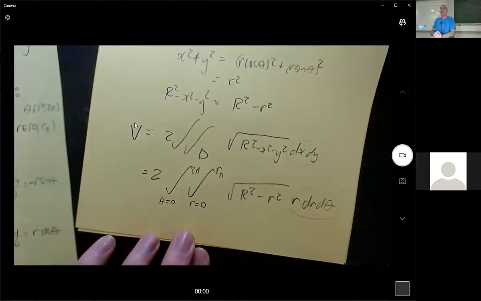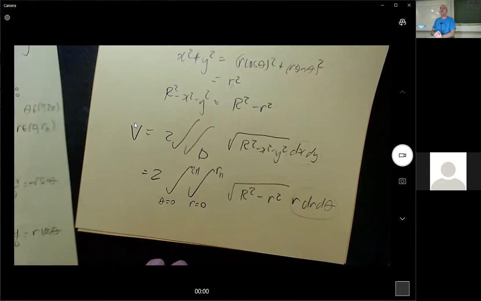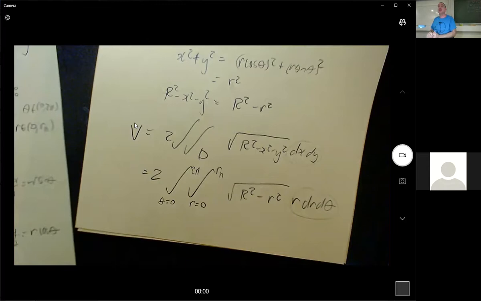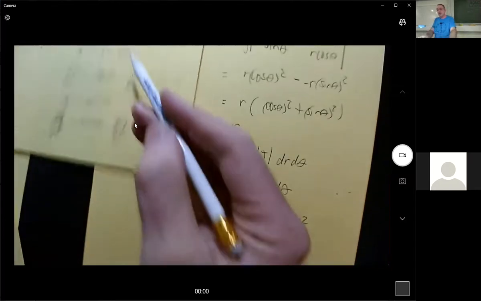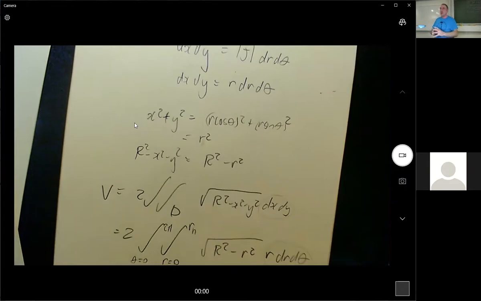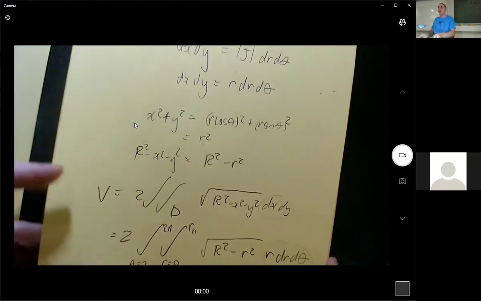How are we feeling about what's happened here? This move was not made clear in the solutions that I was looking at. Yeah. So I'm pretty sure that you are allowed to skip all of this working and go straight to the Jacobian is just r in this context. Yeah. Because this is one of the classic parameterizations of a disk. There are others, but you'd have to figure out the Jacobian yourself for those, which is why it's a slight advantage to use the classic ones.